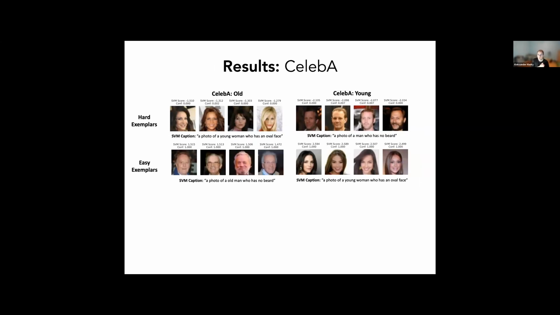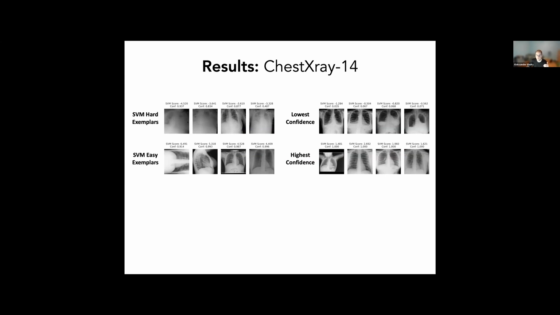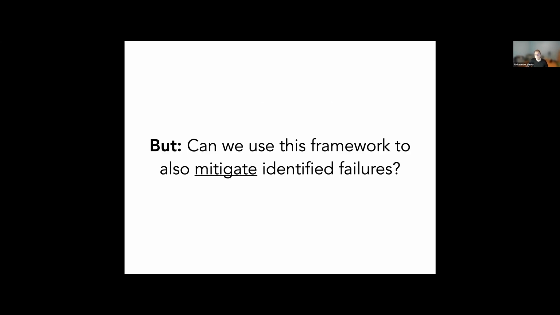There are also somewhat disturbing biases in terms of the CelebA data set about older women versus younger women, older men versus younger men, and so on. And we can even apply these things to chest X-rays, where we also get some interesting biases about the position in which a given chest X-ray is taken. Although here we don't provide captions, because they are not very meaningful, since CLIP does not have the right terminology in it.